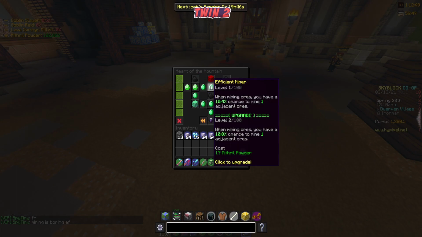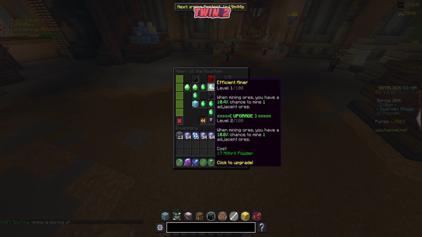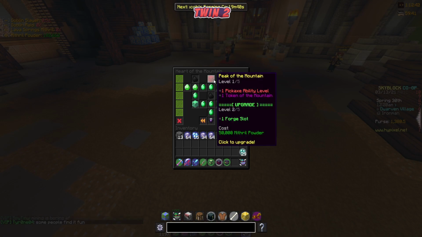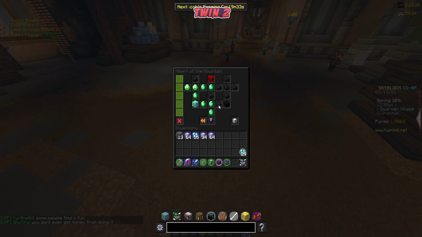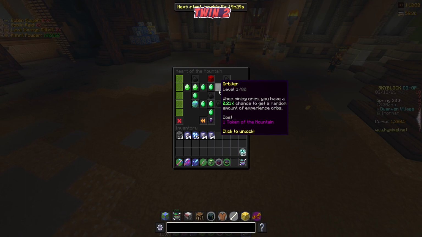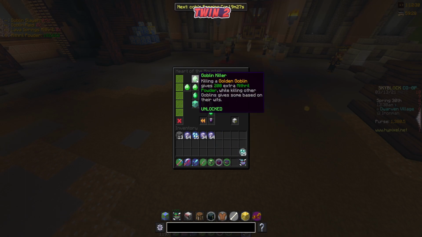All right. Efficient miner. Did you already buy Peak of the Mountain, the redstone block at the top? I don't think I did. No. Click to upgrade. So I guess it's already there, maybe automatically. Yeah. If you have an extra slot, buy the Goblin Killer one on the left. Goblin Killer on the left. So that over here, yeah. Top left. Yeah. I'll do that.